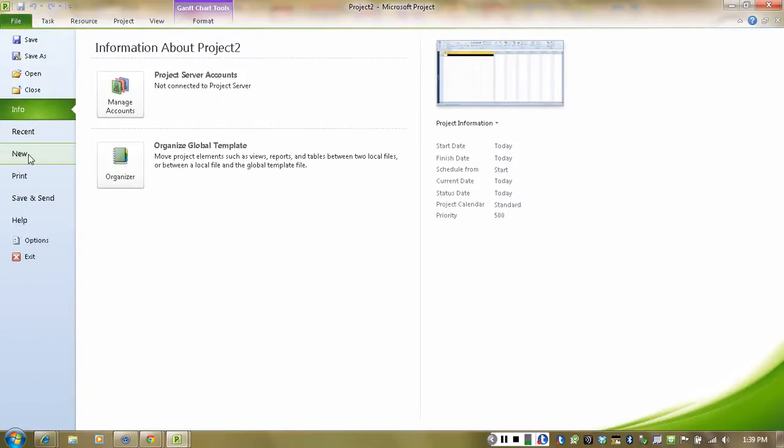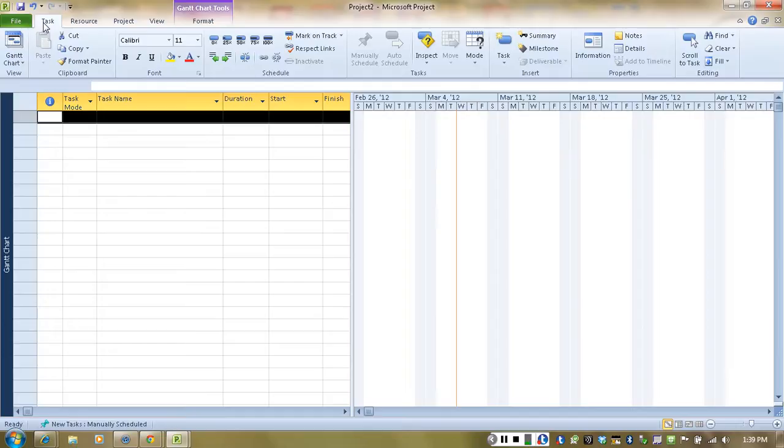New, and click on New, it's going to create a new project, and that way you can create a new project and add it to your list. Once we've done that, we can go to the next tab, which is Task, and as you can see we have some common Microsoft shortcuts here and buttons: cut, copy, paste, format painter, etc. So our first view is going to be the Gantt chart, where we're going to enter the activities in both the tabular side, which is on the left hand side, and the graphic side, which is on the right hand side.